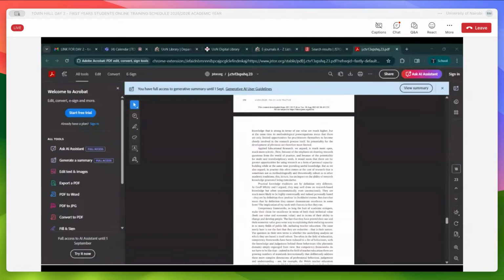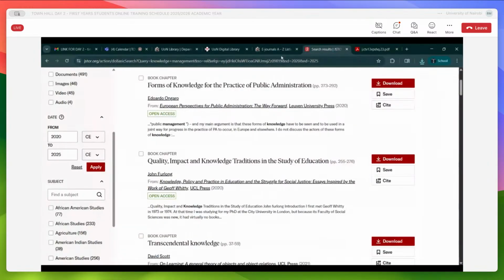I can, of course, rename it KM number 1. Let's say that's the title of that chapter. Give it the title so that you'll be able to know which one it was that you downloaded. But for the purpose of this demonstration, I've just given it that brief title, KM number 1, and save it, and then I will have access to that at a time of my own choosing, because now I have the PDF download. Okay, so that was JSTOR.